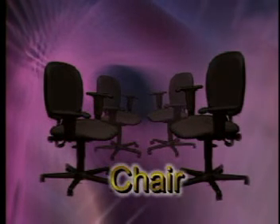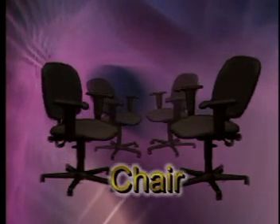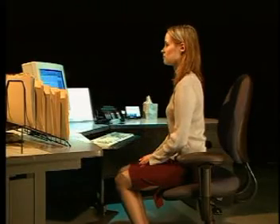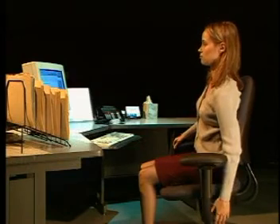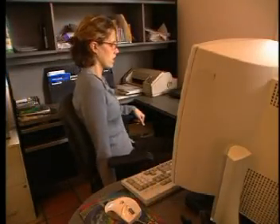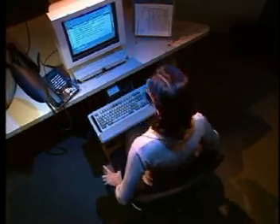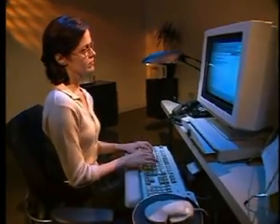Ergonomically correct positioning of your chair is very important. Adjustable chairs are ideal. Begin by adjusting the height so your feet are flat on the floor. Then push your hips back so you make contact with the back of the chair, which should be reclined at a 100 to 110 degree angle. If your chair has an active back — meaning it tilts — use it to vary your back position a few times during the day. A well-designed chair should support both your upper back and lower back curves. If your chair has an insufficient backrest, use a cushion to maximize support. Select one that is adjustable and can be attached to the chair.